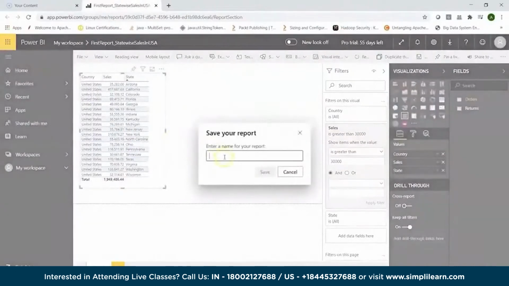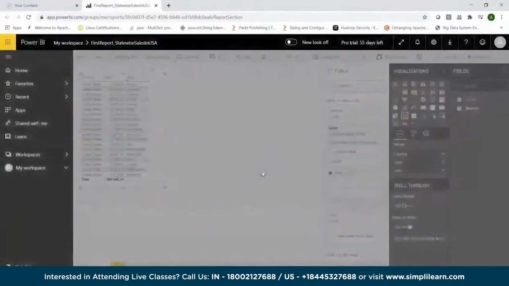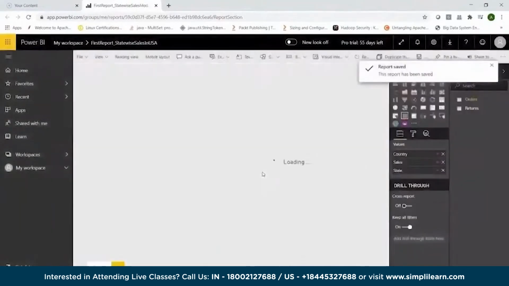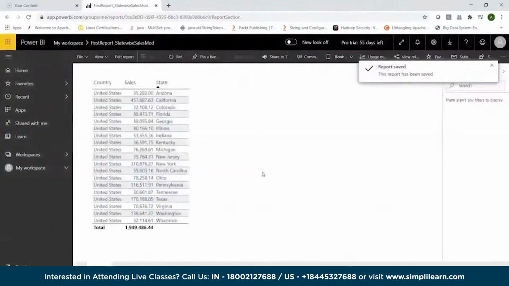Let's say I will call it the same name. I'll say first report underscore state wise sales, and I will say modified. So let's do a save, and the report has been saved.